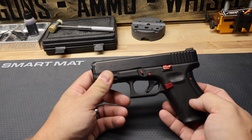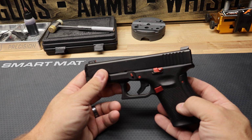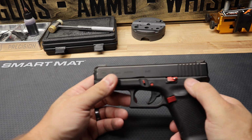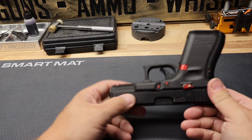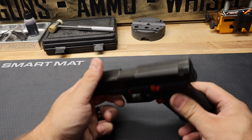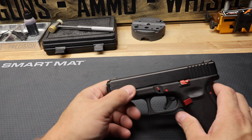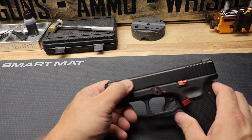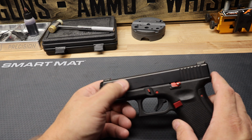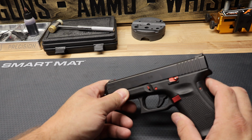This is a Gen 5 Glock 19. It's had a few little things done to it that need some rework done. It's a carry gun, so it's definitely got some wear, which is no big deal. We're just going to go ahead and do a Holosun optic cut on it, and the customer wants some front slide serrations done to it. So we're going to do something that matches the rear on the front. This is done on a lot of other Glocks before.